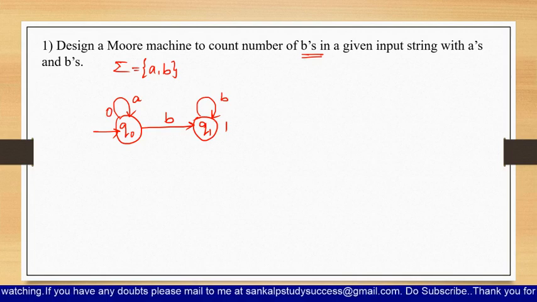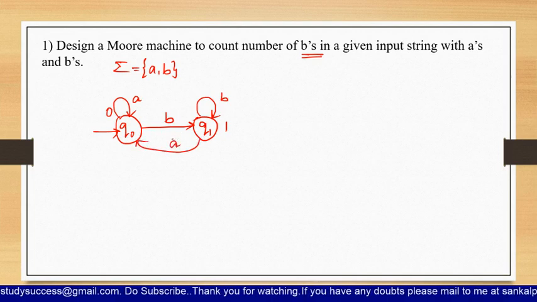And here we have applied B, because a Moore machine is a finite state machine, that is nothing but a DFA. So we have to apply all the input symbols to each and every state. So here we have applied B but not A. If A is an input symbol, then the output must be 0 according to our logic. So here the output is 0. So from Q1 to Q0 there is a transition by applying A. In this way we are going to design a Moore machine.